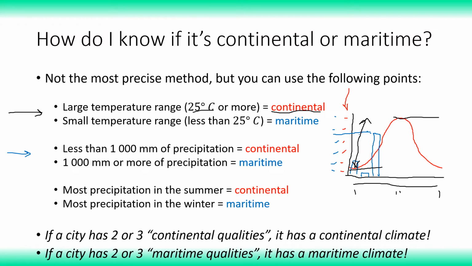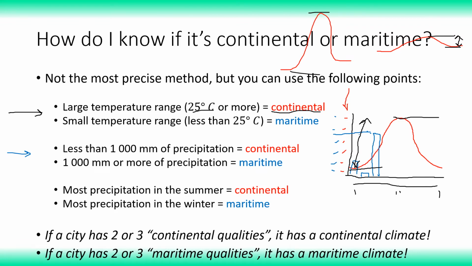So if you had a temperature graph that instead of looking like this, only looks like this, it might be a smaller difference in temperature, right? Going from the top here to the bottom here is a much smaller gap than going from the top here to the bottom here, right? So that's how the temperature range thing works.